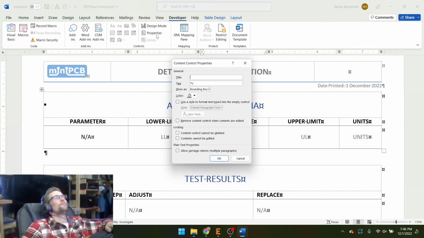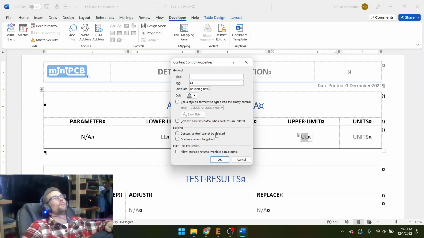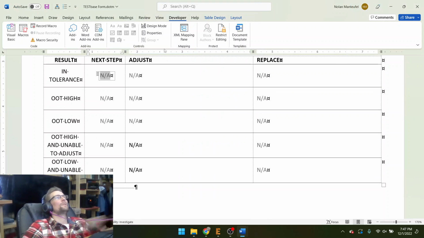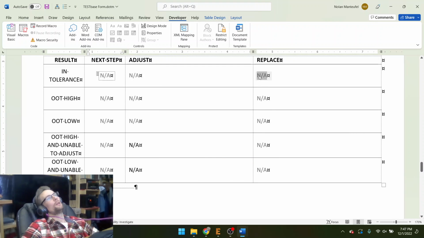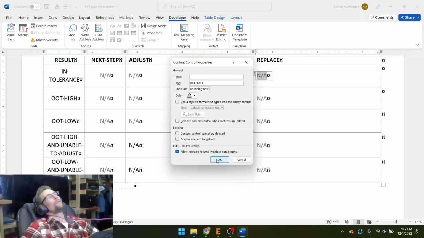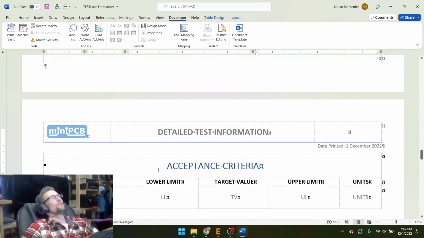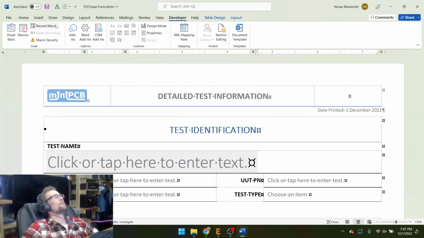Target value. Upper limit. Units. These should be good. Yeah, they should. Okay. That's it. That's the form. So we did it, right? Boom. Didn't take that long.